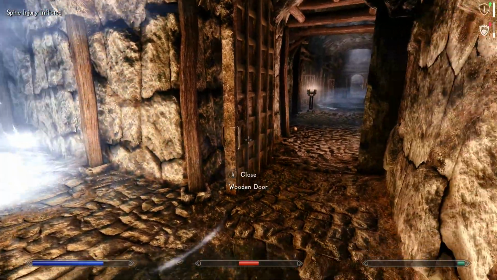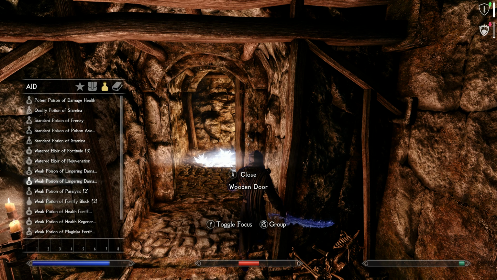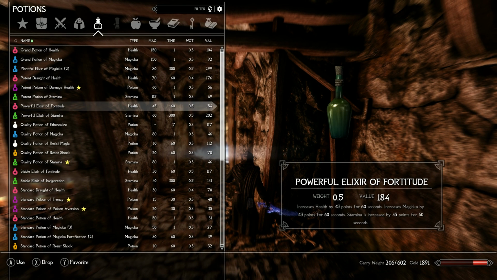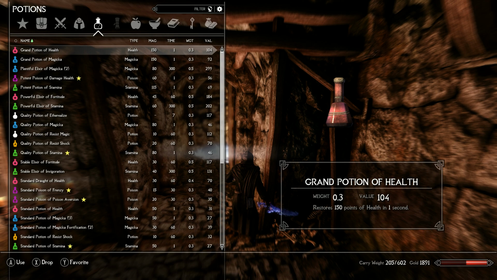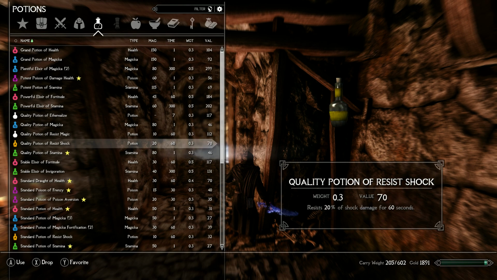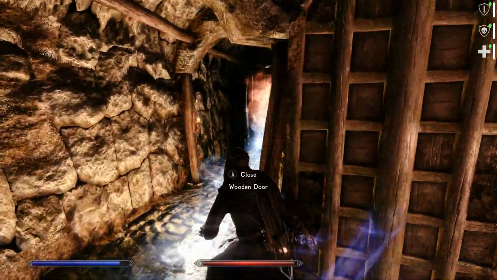Oh man. He froze me in place. Okay. We need some healing here pretty badly. Regeneration. Potent draft of health. That's what we need. Let's go ahead and hotfix some of these health healing spells here. There we go. How are they doing in there?